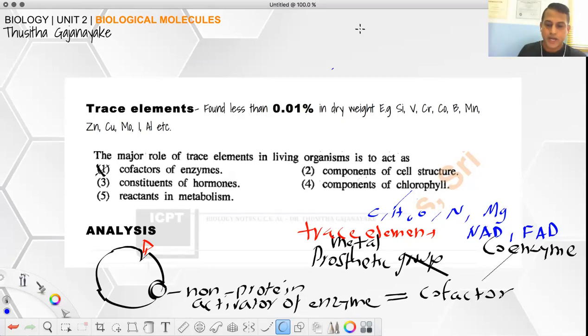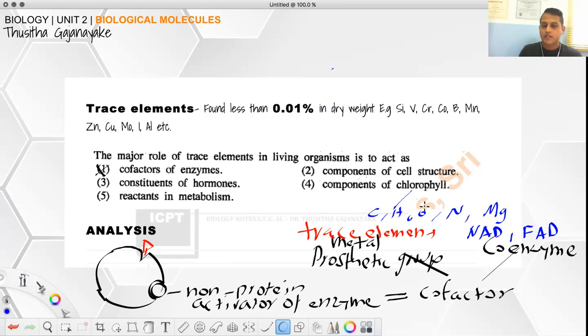Yes, you should write under the analysis. I have this because this knowledge is required, not maybe directly here, but in the future enzyme lessons. One of the things I do is repeat certain things again and again, so you better understand and learn, like a recap. So here you learn cofactor, and again you're going to learn cofactor in enzymes. So then you have a better understanding about the cofactor.